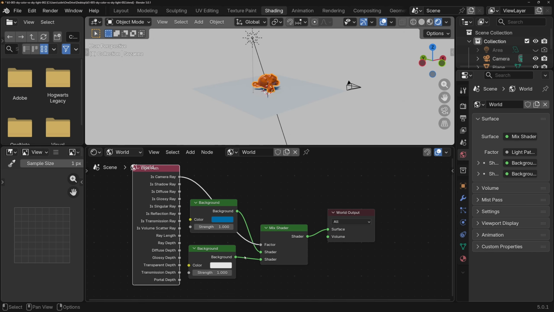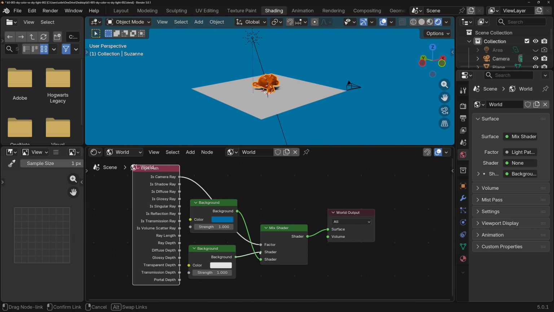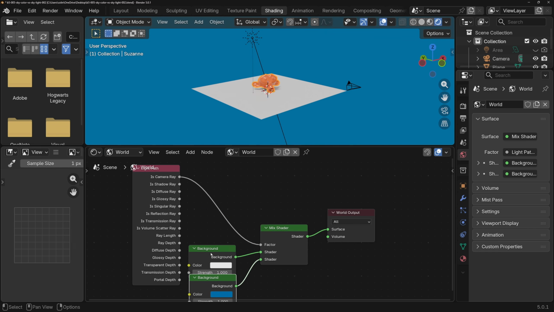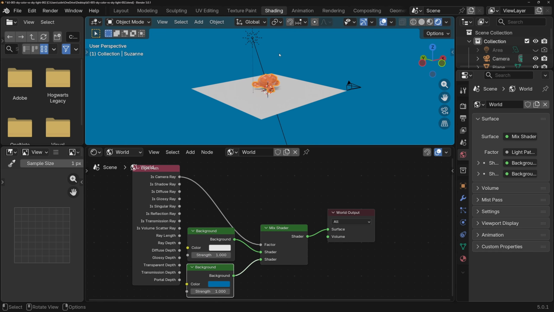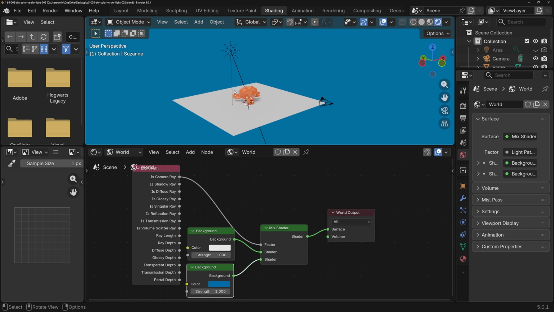So all I have to do here is switch these two little ports around. The two noodles are connected to the wrong one. And I'll go ahead and flip these two background shaders around as well. And you can see we have the result that we want. We have a monkey head and a floor being lit by a white sky, but we don't see the white sky. We see the nice blue sky that we want.